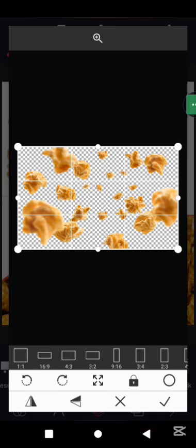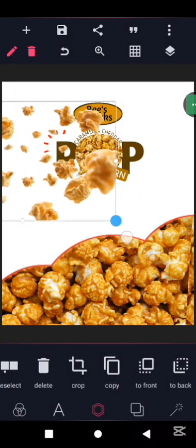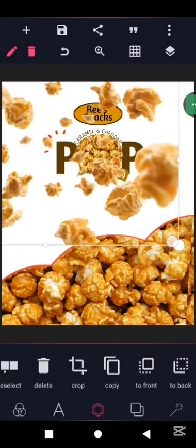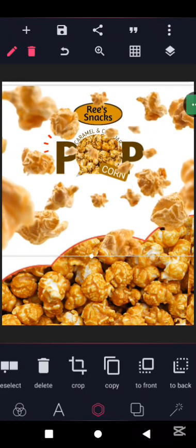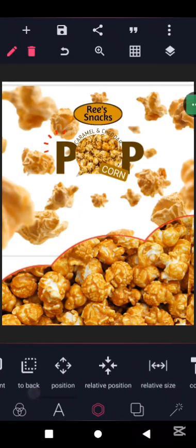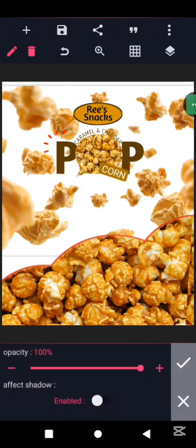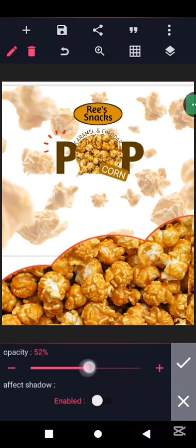Just use them. Okay, click on it. So expand it and we'll take it to the back. After taking it to the back, we click on the opacity. This is to reduce or increase the opacity, that is the transparent level. So we are going to reduce the opacity.